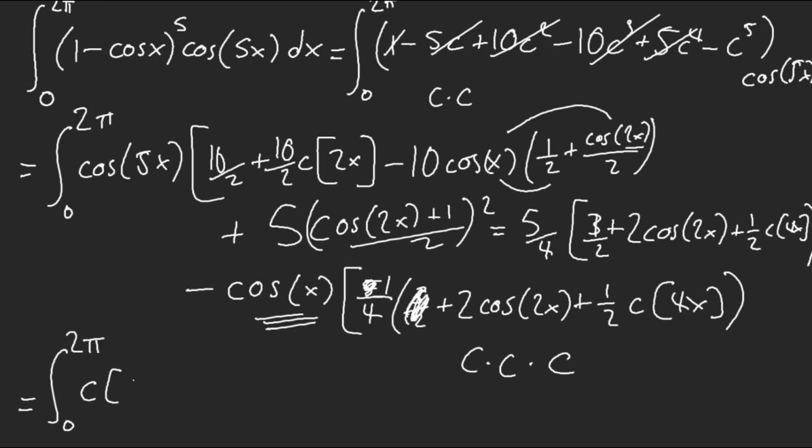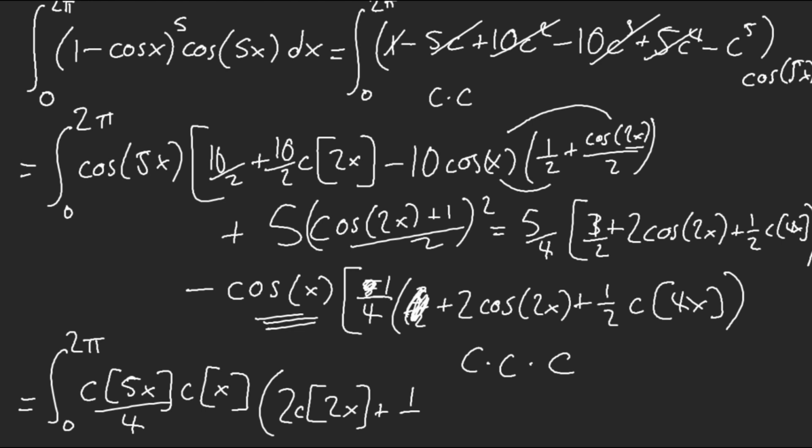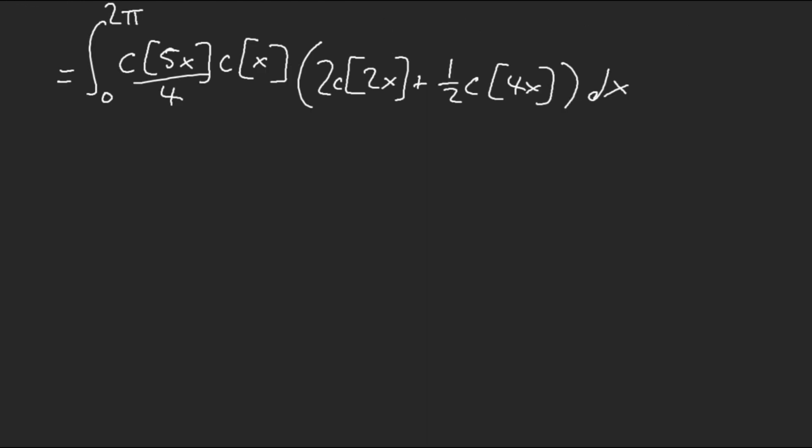So we have cosine of 5x, okay, times 1/4. And then we have also times cosine of x. And then, of course, we know obviously this term's going to cancel out because it's just going to be leaving us with this. And now we have 2 cosine of 2x plus 1/2 of cosine 4x. Okay? Alright, let's clean this up. Whew. Alright. Some tough stuff now. We're getting into some very tough stuff.